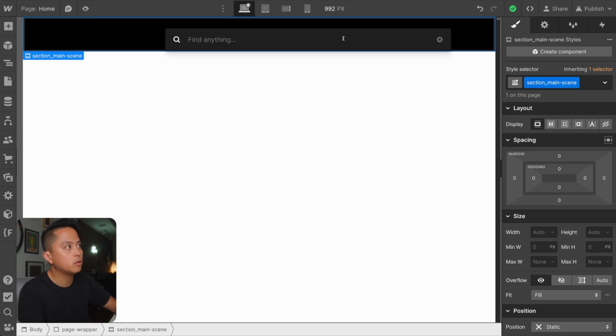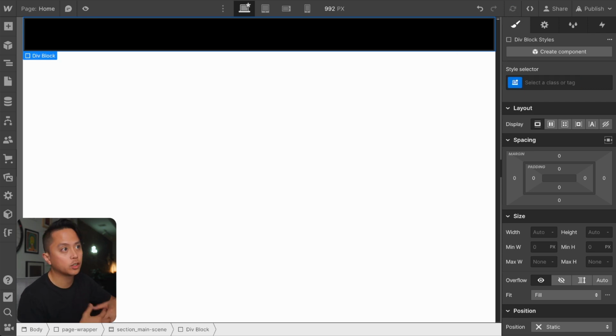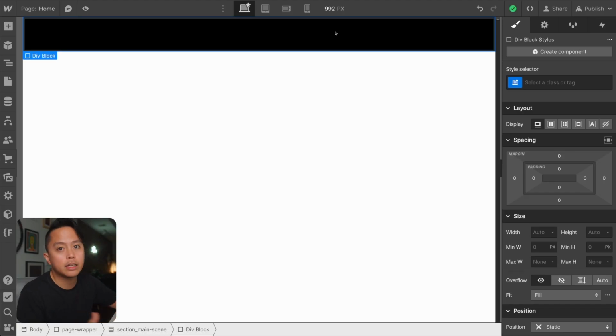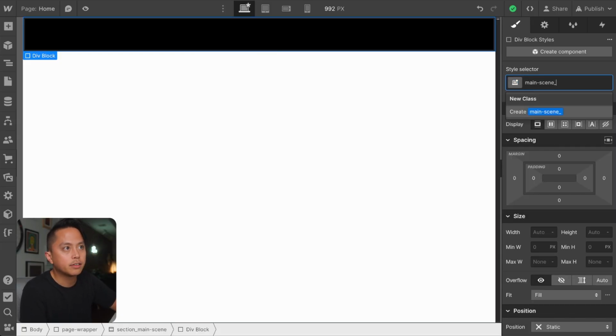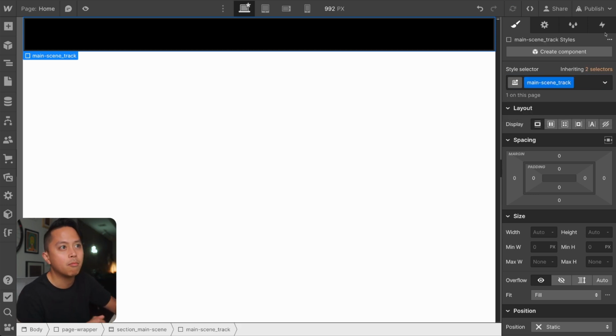So in here, we need to add all the necessary items to create this scrolling experience. And no matter what you're making, if you're making a scrolling experience, this is pretty much the same workflow. So it's not just unique to this particular project. The very first thing you need is a div that has a height specified to it, because this is basically the track where, as the user travels down that space, we can add keyframes in our animation. I like to use camera terms specifically for this type of interaction. So no matter the project, I'm always using track where I specify the height, and then camera where I specify the sticky position.